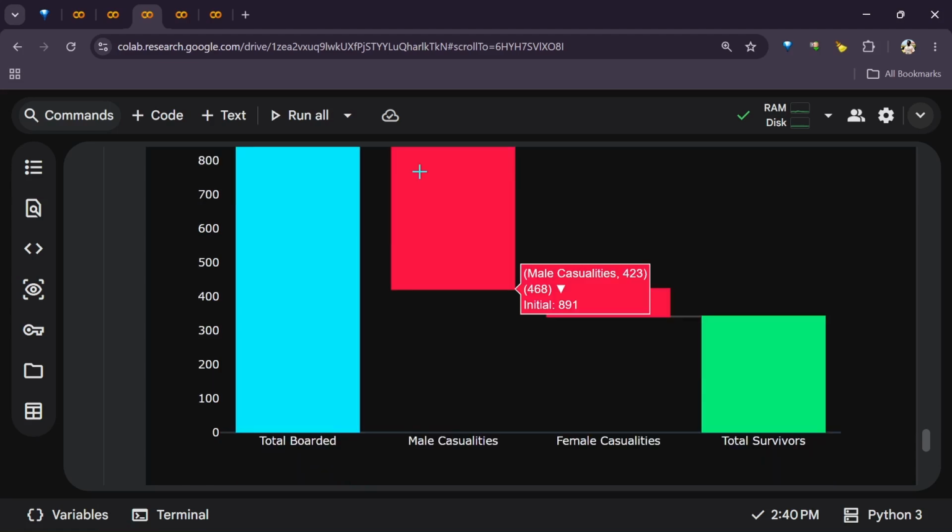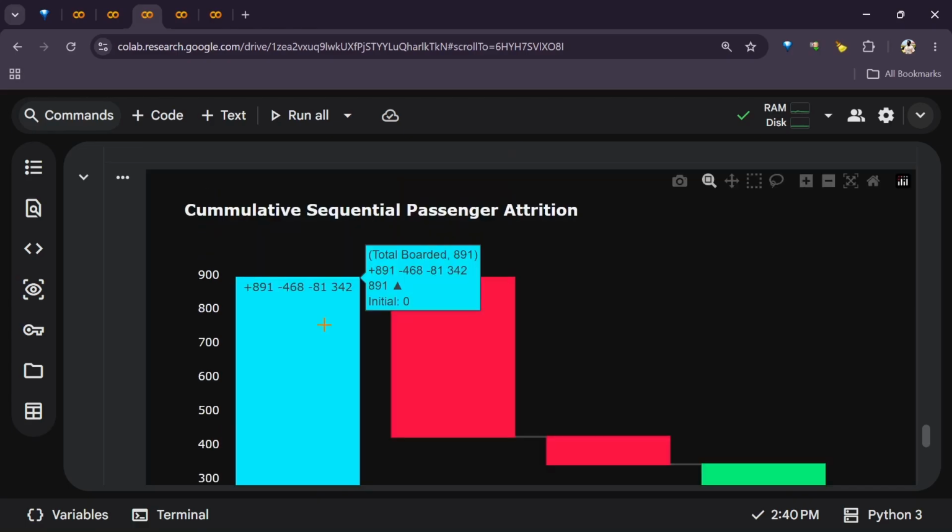So you can see it that way, and you can see the icon, right? Pay attention to this little icon beside the numbers. After total boarded 891, we see all the total values. Then we see 891. The arrow in front is pointing upwards, so everything is still good, right?